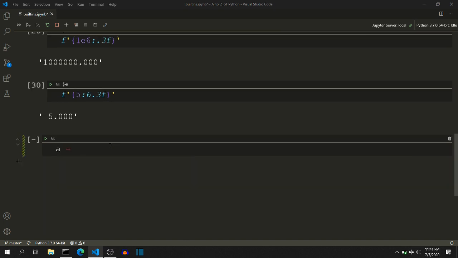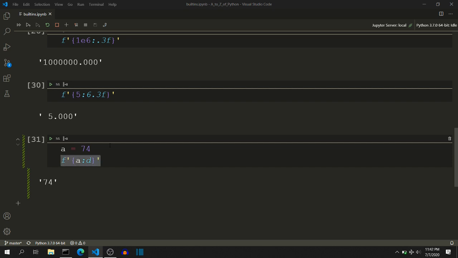For integer values, say 74, there are a bunch of options as the type formatter. If we pass a D like this, then it will return a normal decimal number. This is the default value because 74 is a decimal number and we are converting it to a decimal number, so this is the default value.